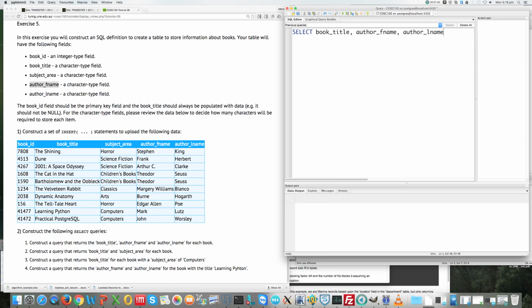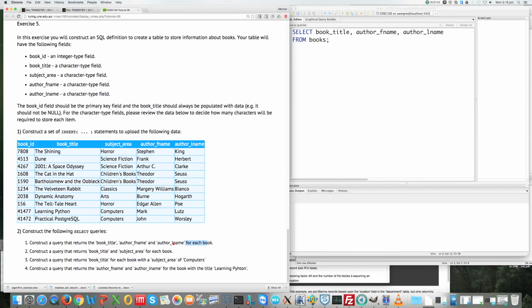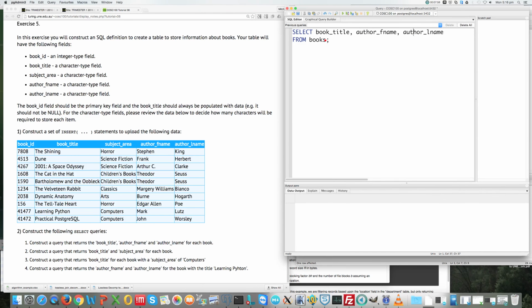In order to keep this zoomed in, I'm going to move down to the next line. I'm going to put a from part of the select statement in there, and the table that we're working on is the books table. I don't need a where clause in this situation because I want to return these fields for every record. So all I need to do is run my query. You can see that I've returned all of these items in the data output pane below. So I have the book title, first name, and last name returned for that query.